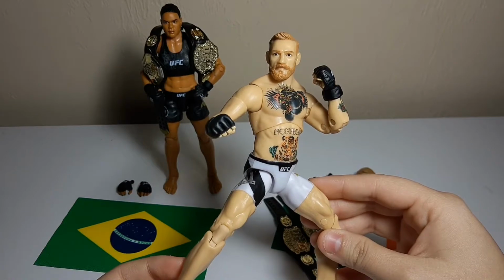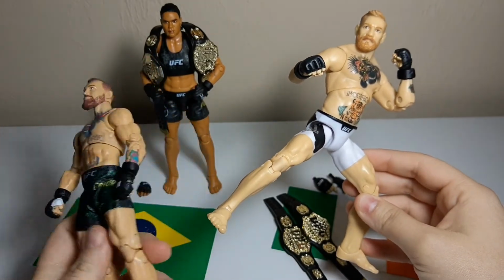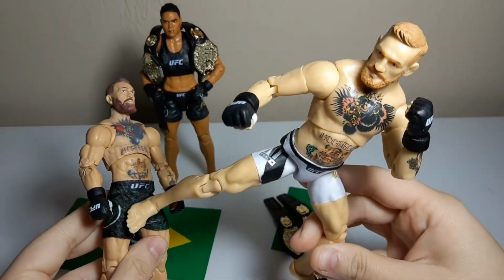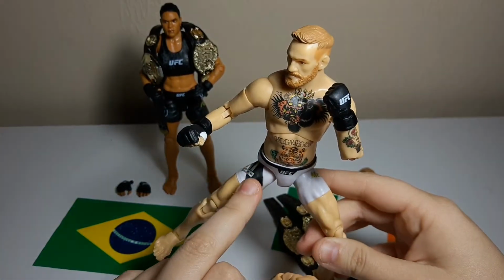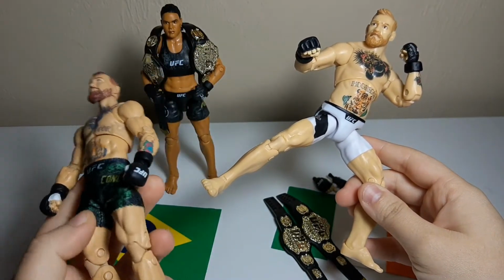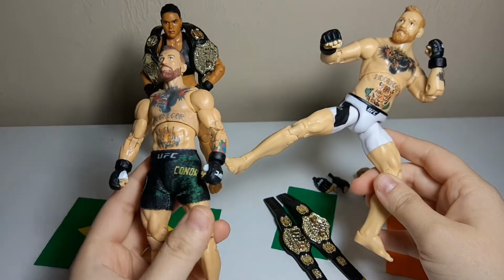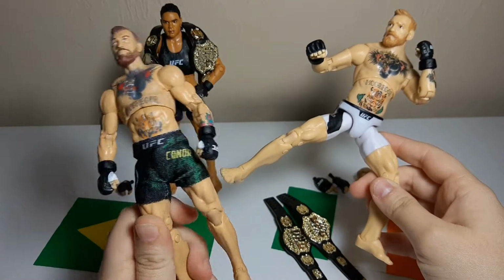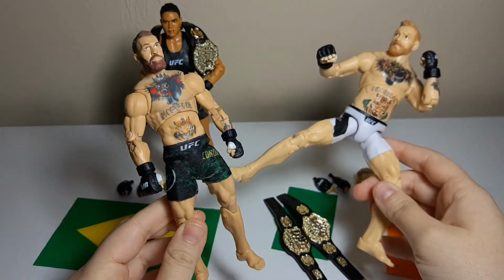modern Conor, like maybe what he looks like now. I'd say this one is, I guess, a more modern one, because first of all, the trunks. I know these are Reebok, but their partnership ended, so then they started doing these. I don't remember the brand, but this is what UFC wears now. And I think next year they're going to change to Venum, the brand. I really like them, they make gloves and stuff, they make a lot of things.